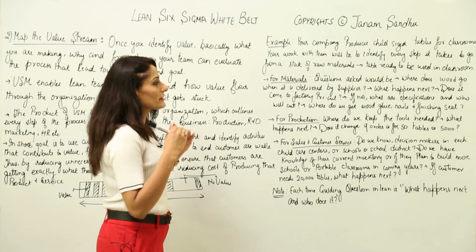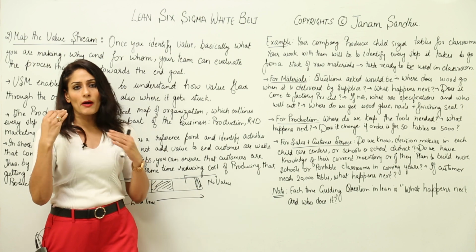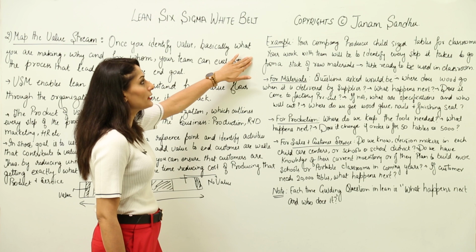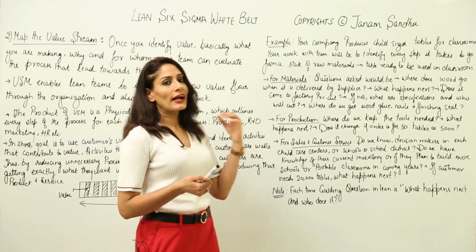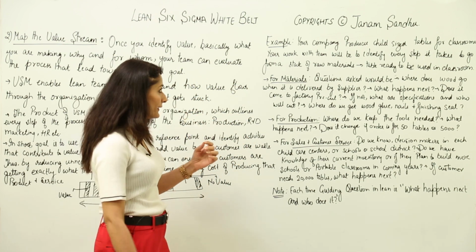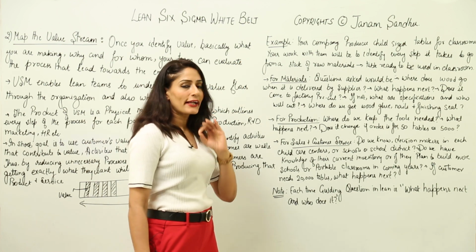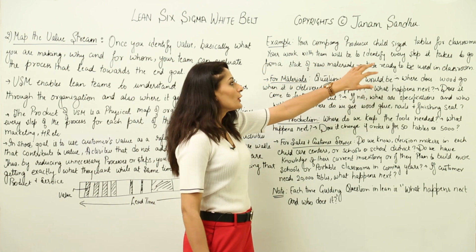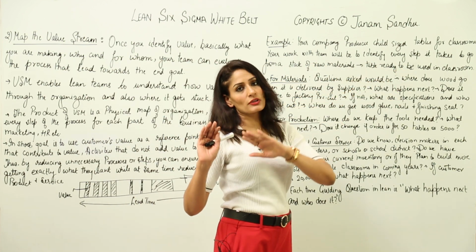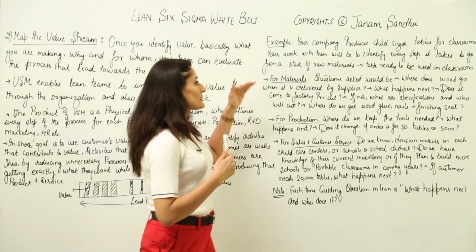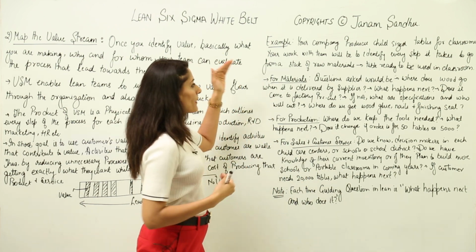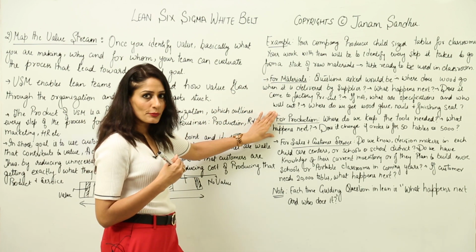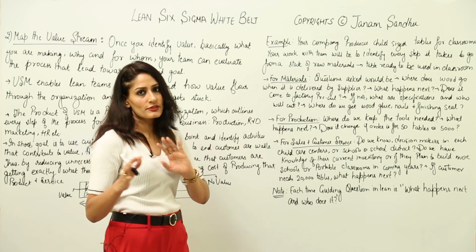So if I have to give you an example of what kind of questions a team asks when they create a value stream map, think of a company which produces child size tables for classrooms, right. Your work with the team will be to identify every step it takes to go from a stack of raw materials to a finished ready table to be used in a classroom. I have divided this example into three parts. First is how you are going to procure your raw materials, then how the production process will go, and finally how your sales and customer service will go.